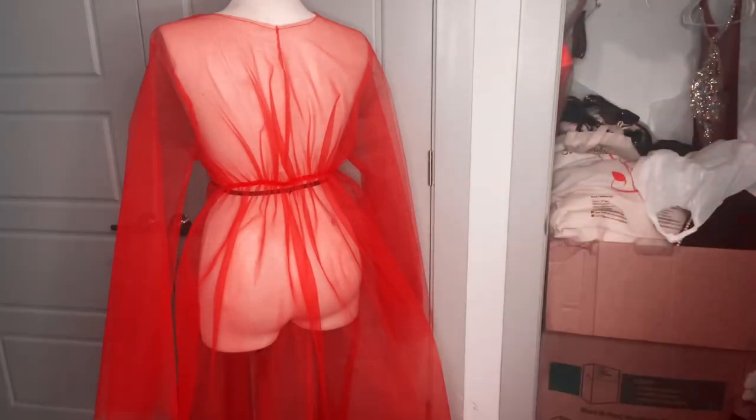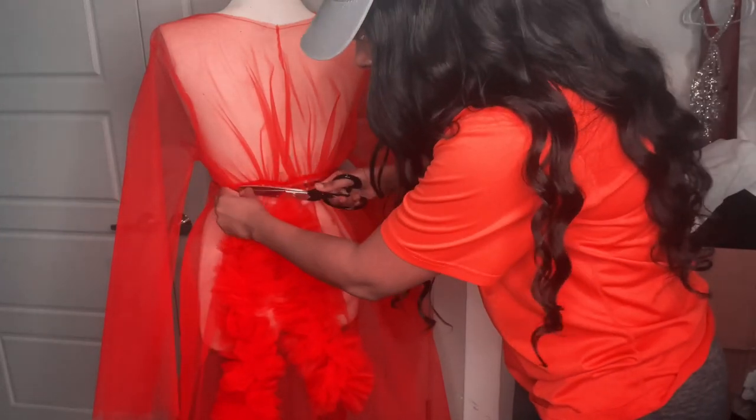Okay, so that's done, and you see how nicely that cinched that waist in? Because girls still want to look like they have a figure, even when they're wearing something that can be kind of frumpy.